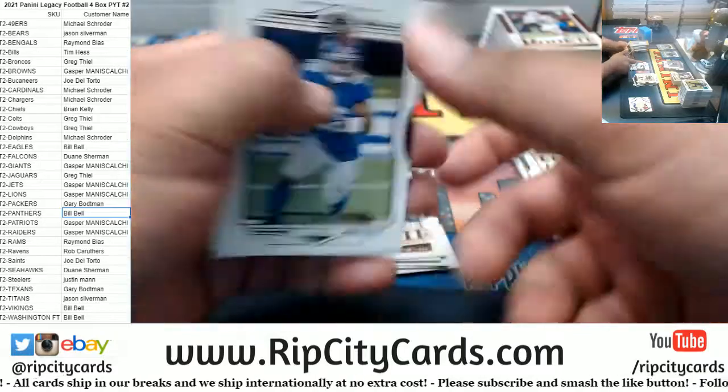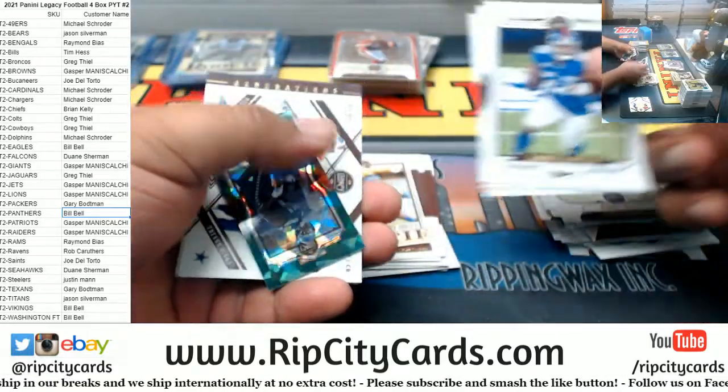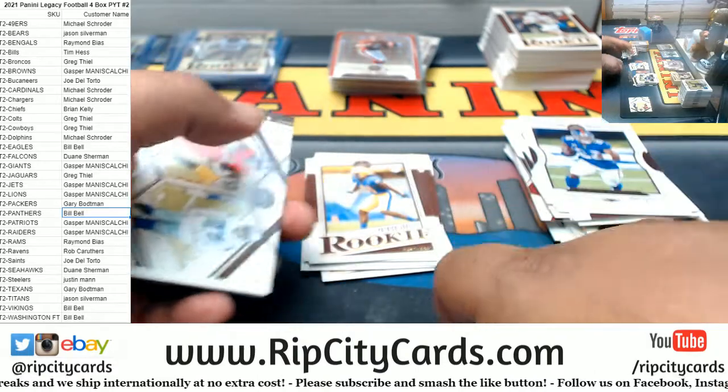Steve Young, 299 Niners. Ooh, a cracked ice mini there. Nice, a Metcalf.